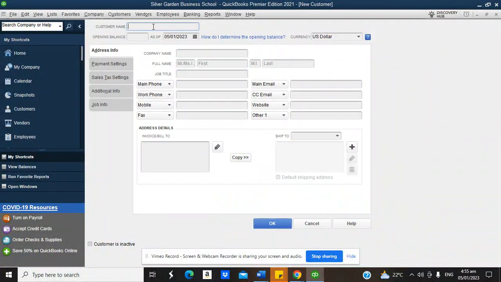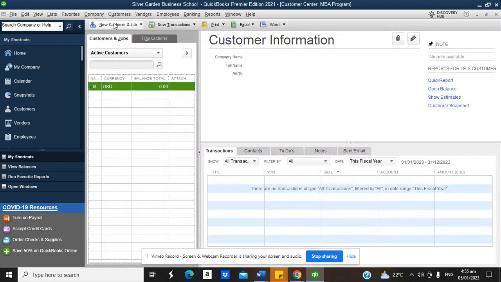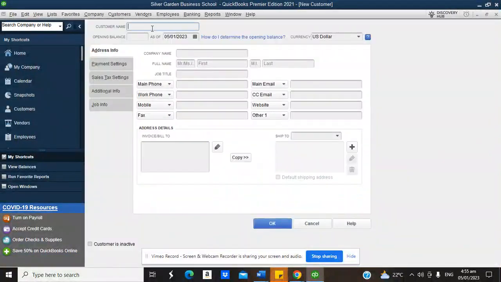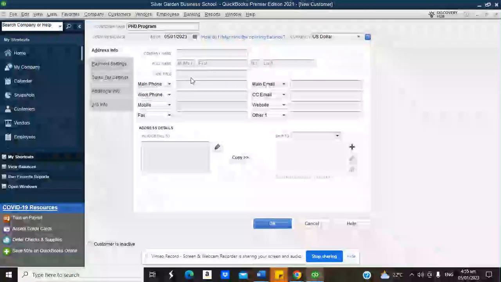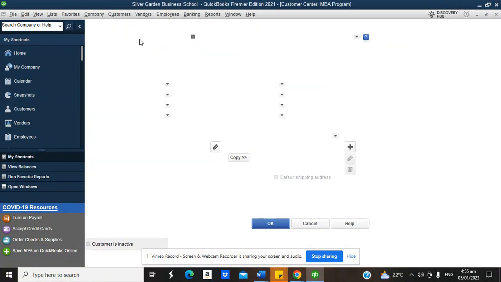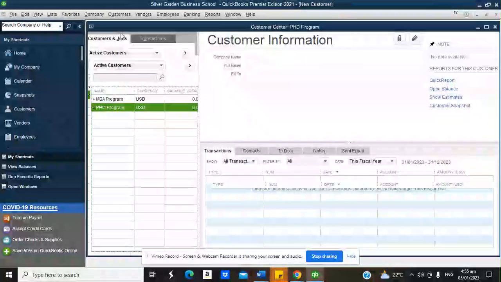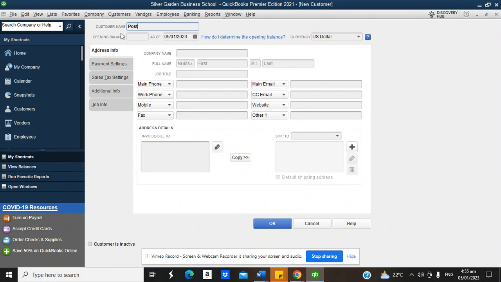So here I will go to New Customer. Rather than adding the name of the student, we're going to add the programs that they run. So MBA program, and then I'll click on OK. The next one we're going to add is another program, PhD program, and then I'll click on OK. The next one we're going to add is postgraduate program.